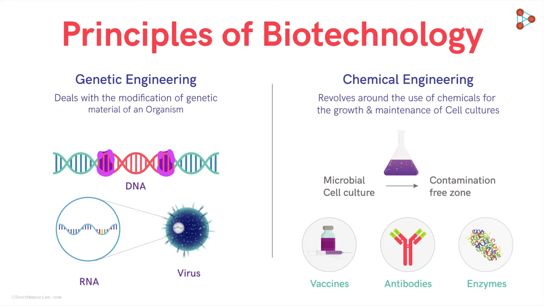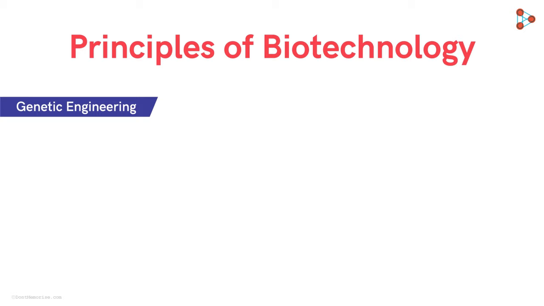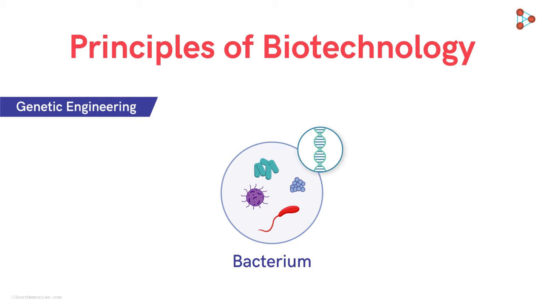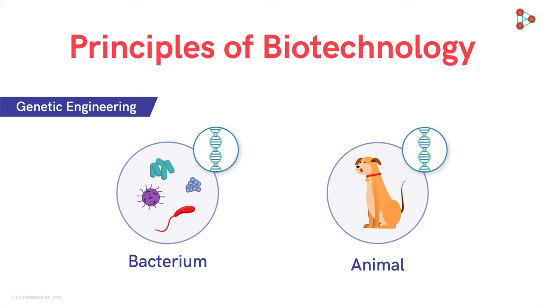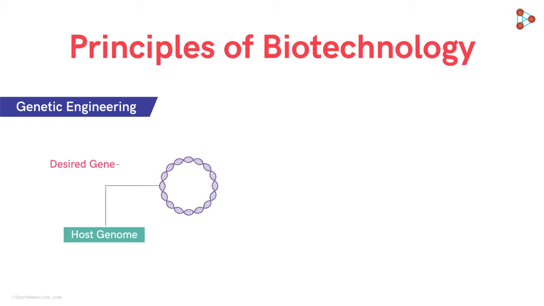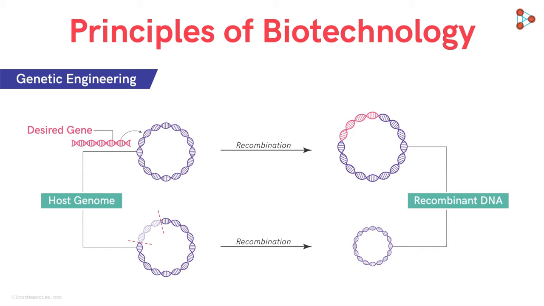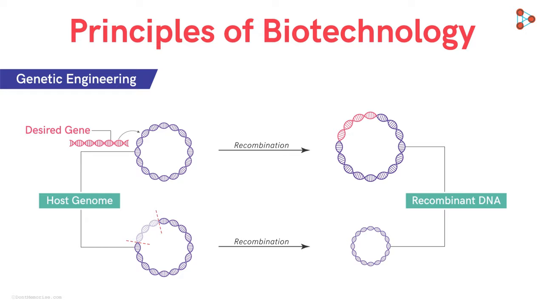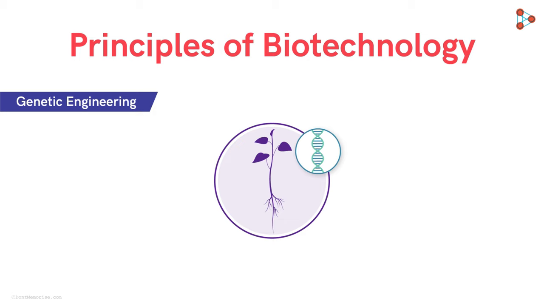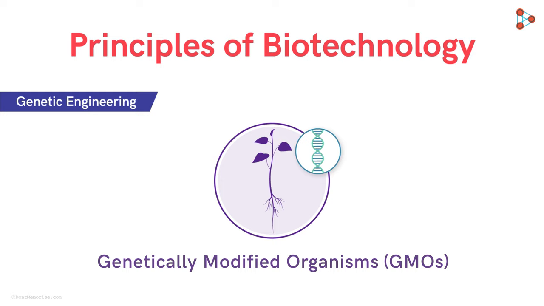We will learn about chemical engineering in the upcoming videos. For now, let's discuss genetic engineering in detail. Did you know that the first ever genetic modification was done in a bacterium? And later on, these modifications were applied to animal as well as plant cells. The genetic modification can be done either by adding something new to the existing genetic material, or by deleting something from it. The DNA obtained after modification is known as recombinant DNA. When genetic engineering is applied to modify organisms, they are known as genetically modified organisms, abbreviated as GMOs.